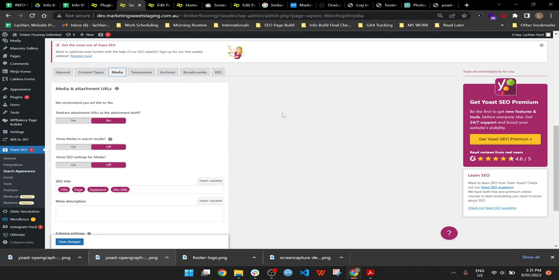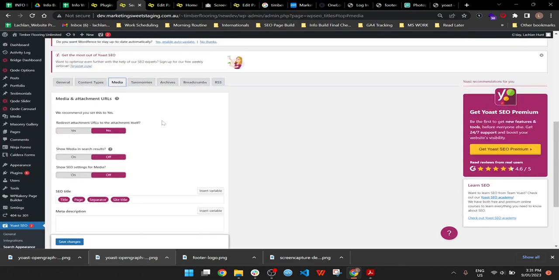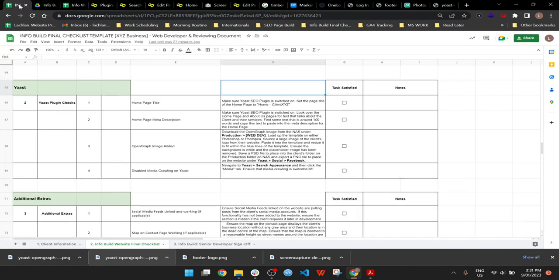So if you do that, then you end up doubling up with a lot of different images, having their whole URL, even though they're .img or whatever format, it could be a PNG or JPEG or something like that. They end up getting indexed as well. We don't really want them to be independent of the actual page that they appeared on. So disabling that can often really help the SEO performance of the page. And so yeah, media crawling, that's how you disable it.